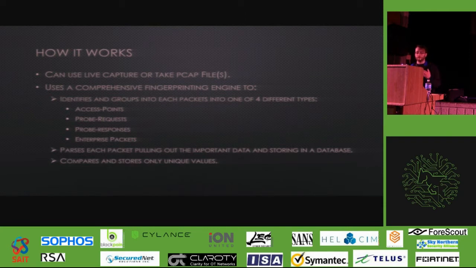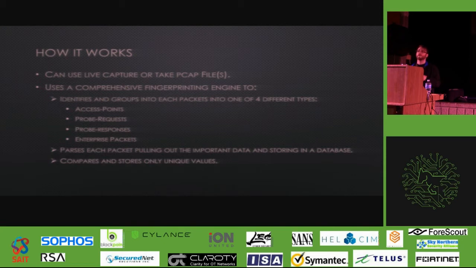Once you've done that, using the database we developed using Scapy, it breaks down each of the packets into one of 4 categories: access points, probe requests, probe responses, or enterprise packets. Once that's done, it then parses out all the information I briefly discussed previously, storing it into our database.